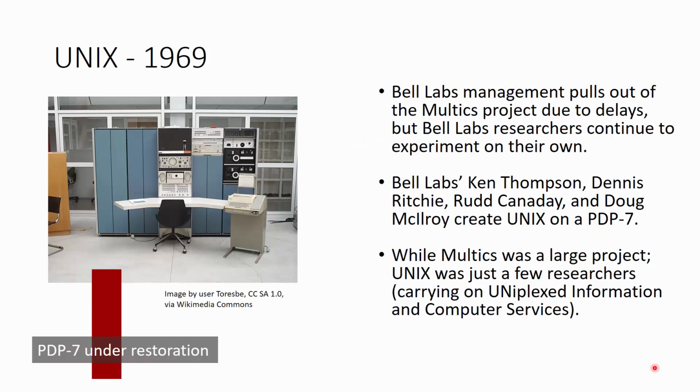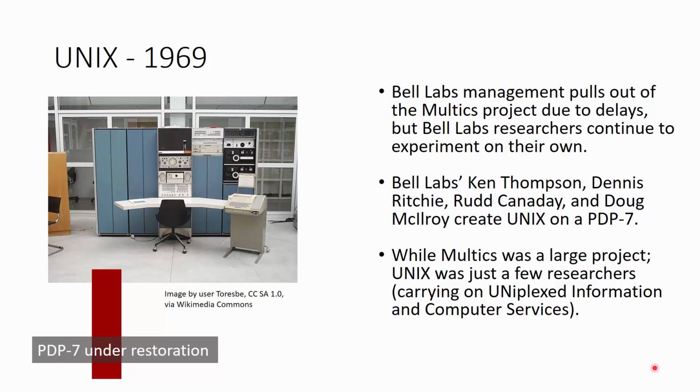By 1969, the project fell apart. Bell Labs management pulled out due to delays. The Bell Labs researchers were really the core researchers involved in the effort. When they discovered that they weren't really being met by the other companies with the same type of progress, or certainly not the same fervor with what Bell Labs wanted to do, Bell Labs pulls out.